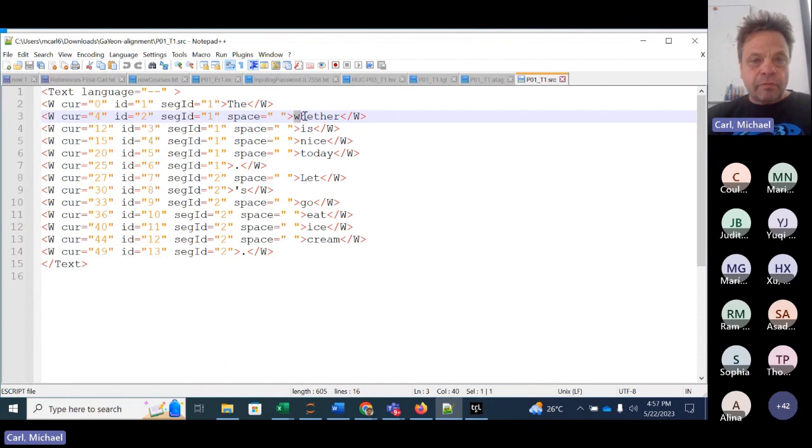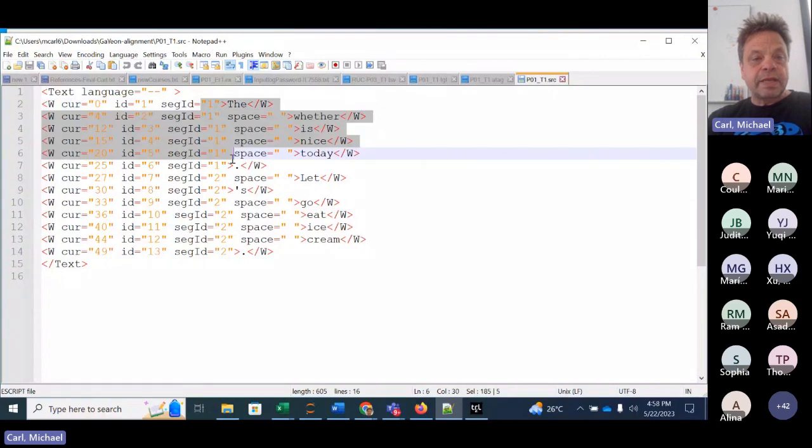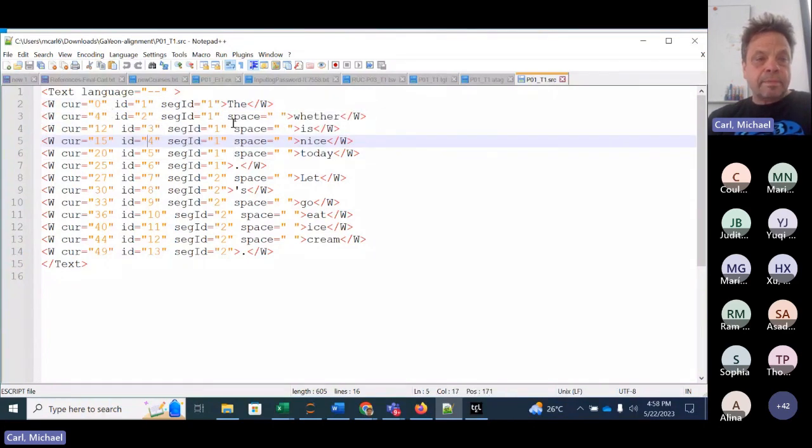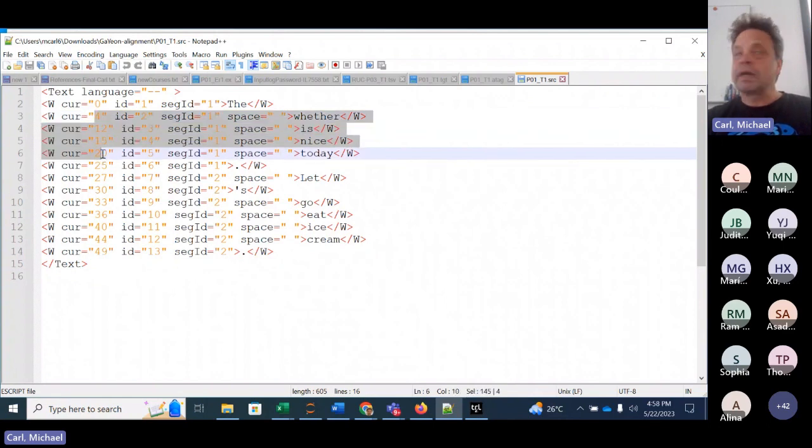And then 4, 5, 6, 7, 8, 9, 10, 11, and this word starts at position 12, and so on. So this gives an account of the words that are there, the segmentation of the sentences, and the spaces. There may be one space or maybe a couple of spaces, then this would change accordingly, right?